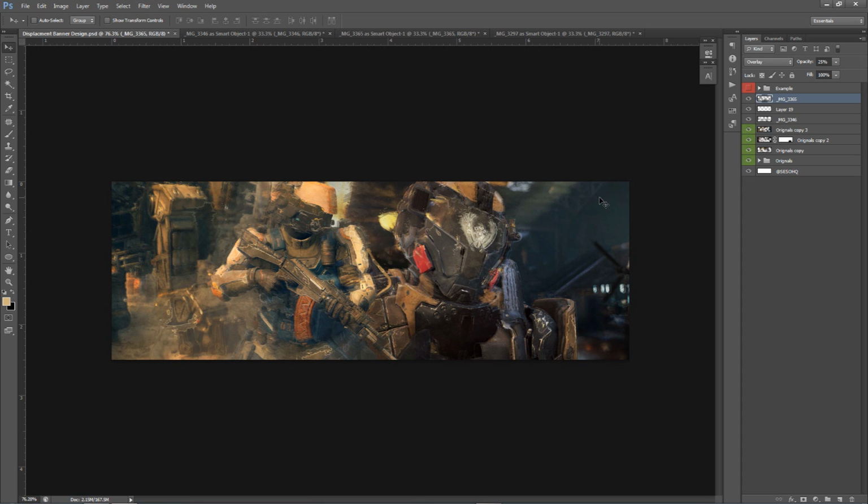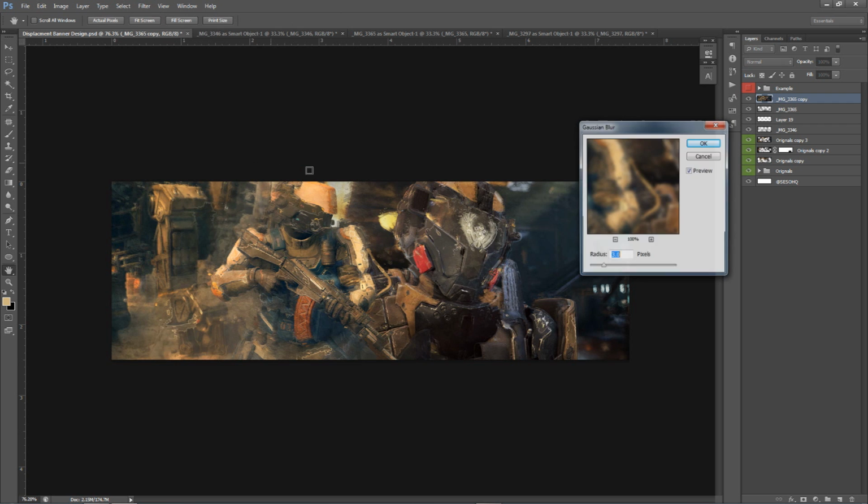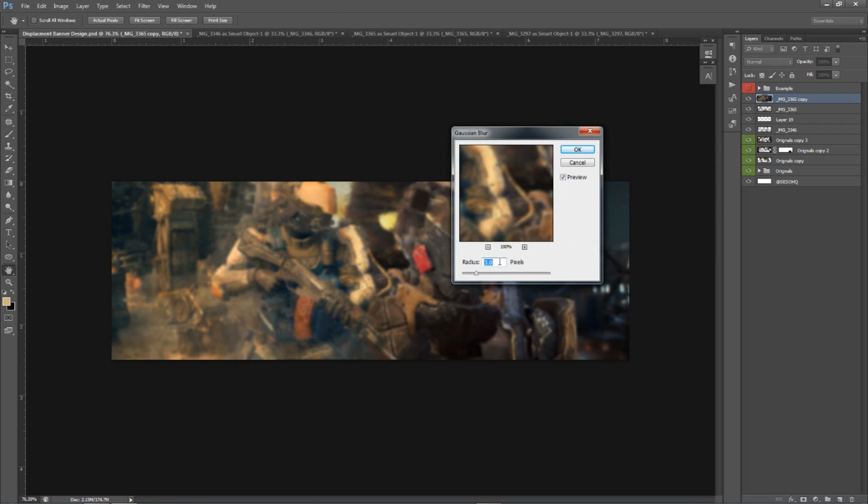So what I'm going to do is go ahead and shift click and hold everything. Basically everything you have in your new document is going to be selected. I'm going to press Control J to make a duplicate, Control E to merge it all together. And we're going to go ahead and use Filter, Blur, Gaussian Blur. So we're going to click on Gaussian Blur. We're going to put our pixels to about 3.